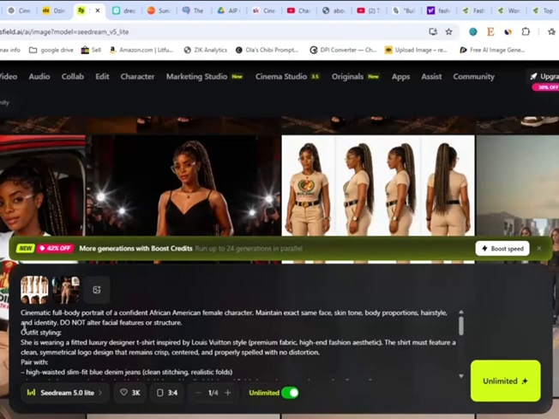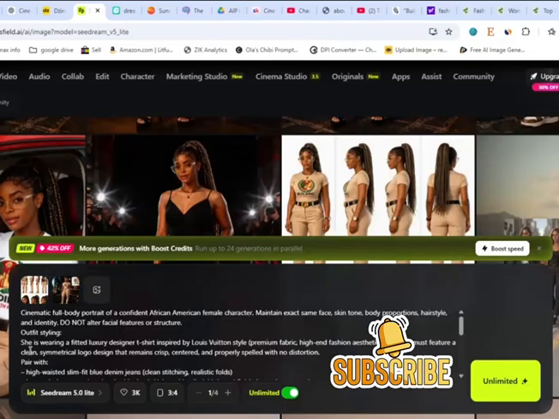You give this instruction because if you don't, AI is going to be AI. It's going to change the structure of your character. But we do have the consistency chart on top of that to help it not alter her. So that's why we have our main character and the consistency character.